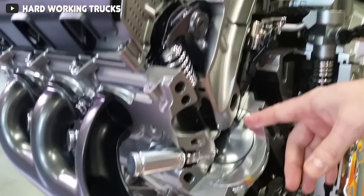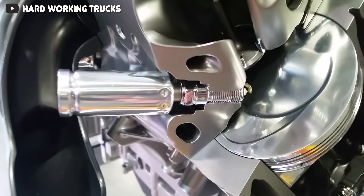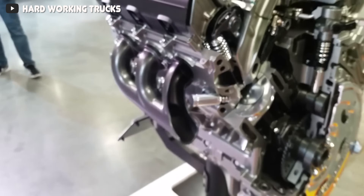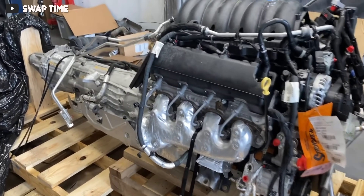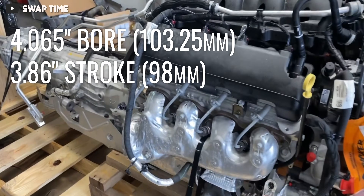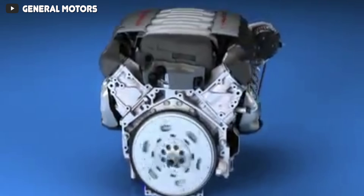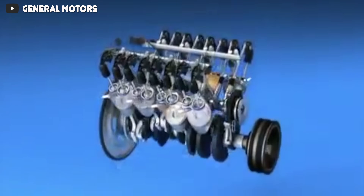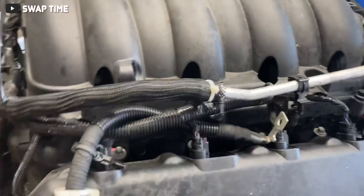Another change on the L8T is the lack of AFM or DFM — active fuel management or dynamic fuel management — and it's also void of start-stop. This means the hydraulic circuits for the lifters are not drilled, though the stands remain inside the lifter valley. The pistons have a 10.8:1 compression ratio, with bore and stroke measuring 4.065 inches and 3.86 inches respectively. The addition of direct injection is what allows the L8T to run on 87 octane with a 10.8:1 compression ratio, which would be high for a Gen 3 or Gen 4 engine on 87 octane, but it's no problem for the L8T.